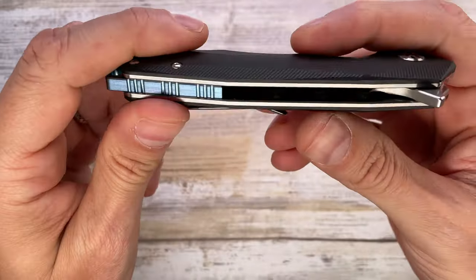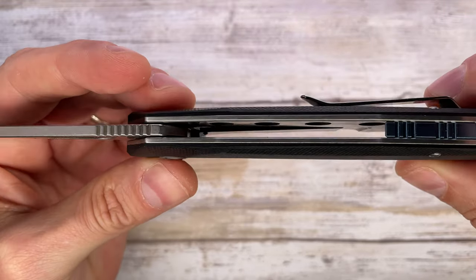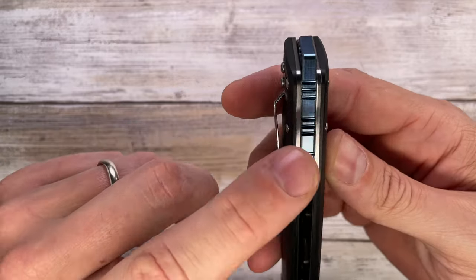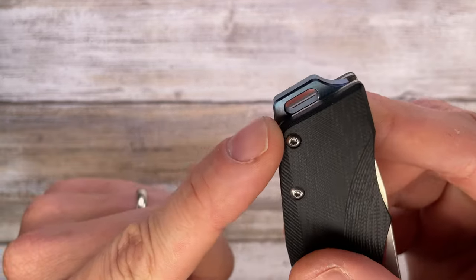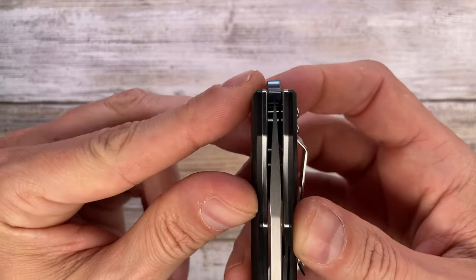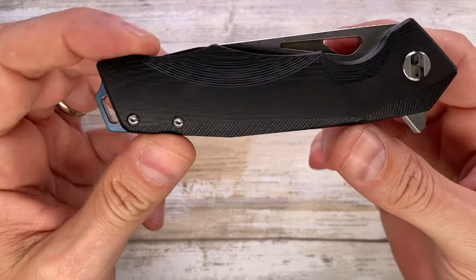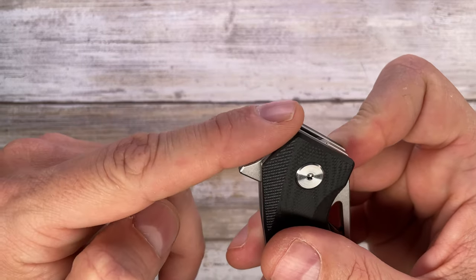On the inside of the scale you can see holes drilled and squares cut out to reduce weight — they did a decent job there. There's an anodized blue backspacer with an integrated lanyard hole. Some jimping is going on on this side, and the blade is protruding into a pretty well-centered position with a safe tip nicely and safely recessed inside the handle. The flipper tab is quite pointy — I like that the design flows naturally into the handle area.